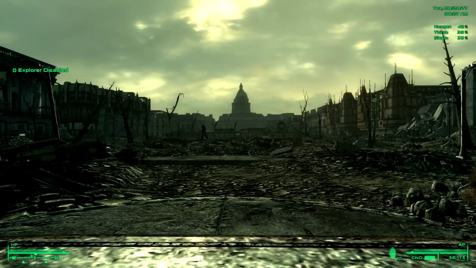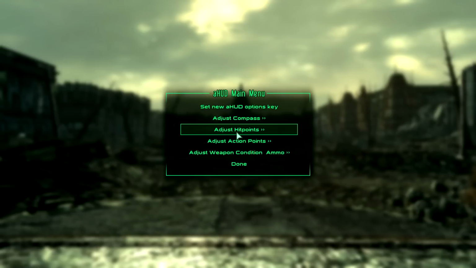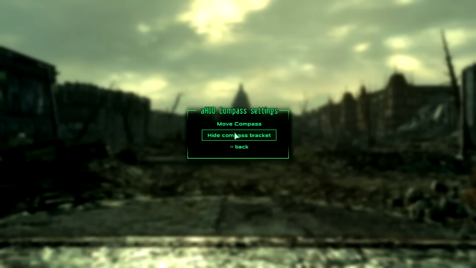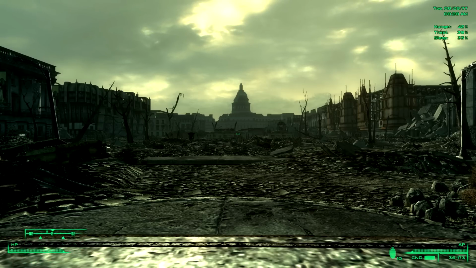So, when you get in game, you won't actually see any difference. However, if you press the F6 key, you get the AHUD main menu. Now you can reset the key using the top option, but if you just want to move things around, click, say for example, adjust compass, and then move compass, and then you can use the arrow keys that are on the number pad to move them wherever you like.